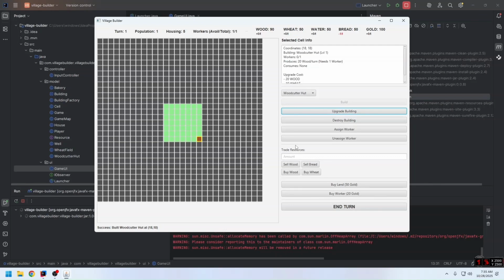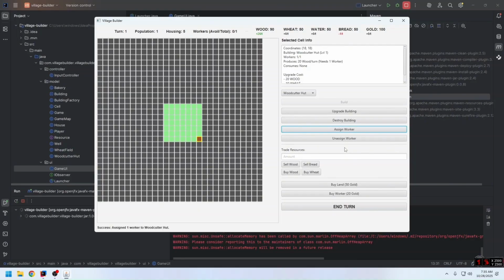Now the info panel shows workers 1 by 1, and our available worker count at the top has decreased to 0. That matches the requirement for the hut, needing one worker to operate.